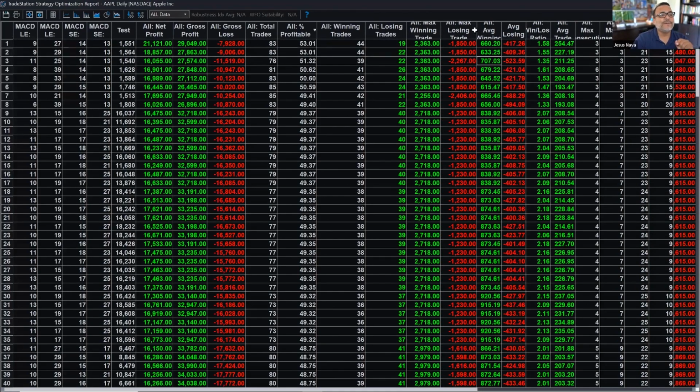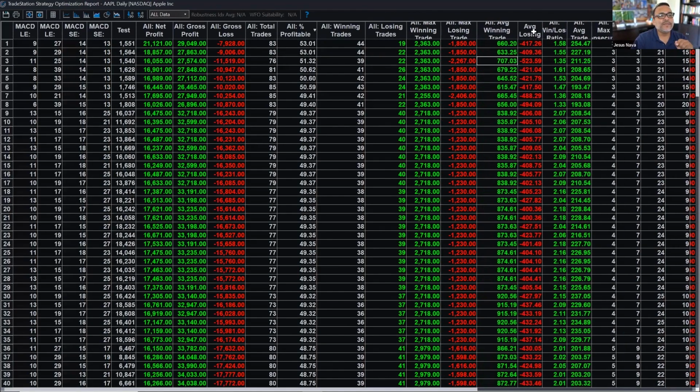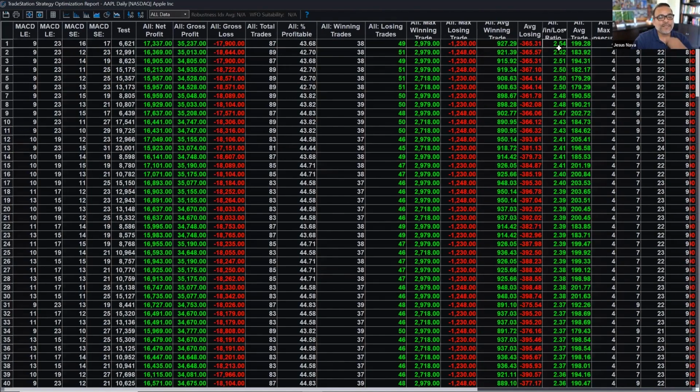Let's say, for example, this is the average winning trade, average losing trade. Here's the win-loss ratio. If I double click here, notice that this one has a 2.54 win-loss ratio. This is in terms of the trades, in terms of profitability, and you can see that they're sorted in that capacity. Now, if you want to see the results of the strategy applied on any of these rows, just right click on the row and notice that you have the ability to apply test to chart.